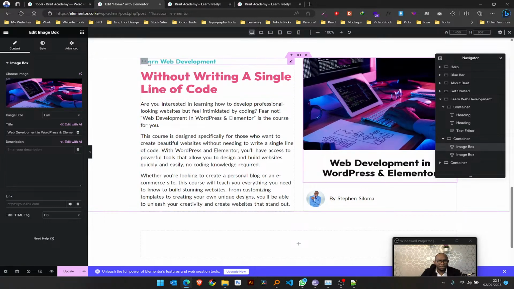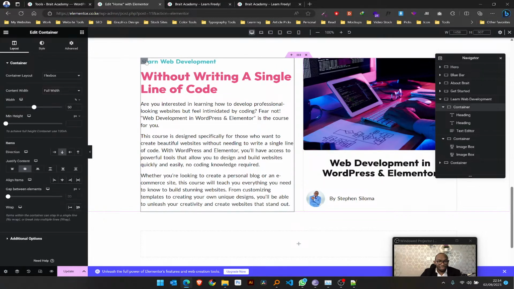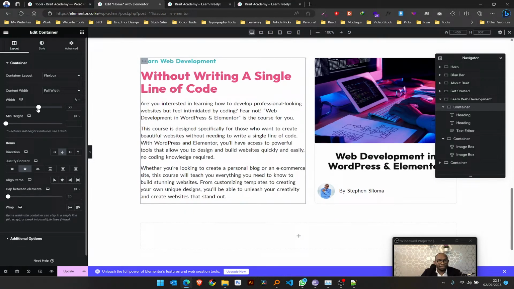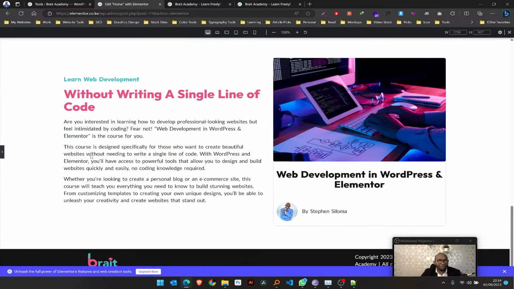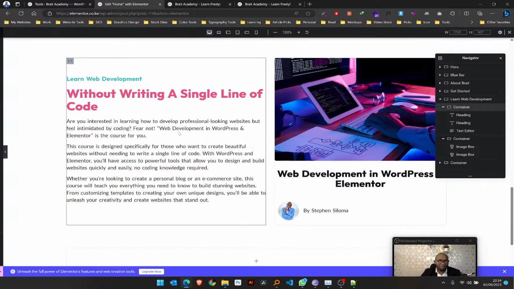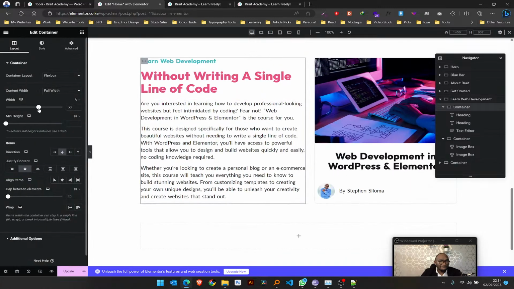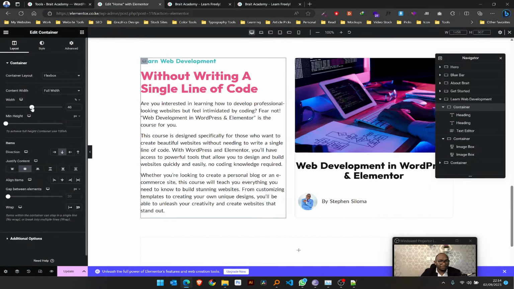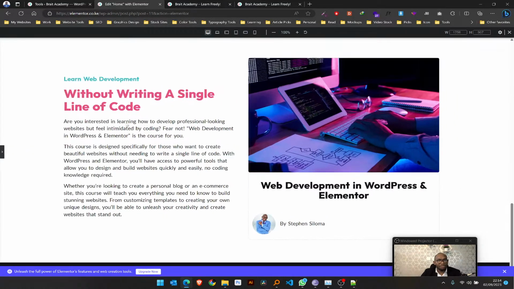What we can do is increase, let's say, this side width on the left, around 58. No, actually increase on the other side. Sorry. Yes, like that, so that this becomes smaller as this one becomes bigger.